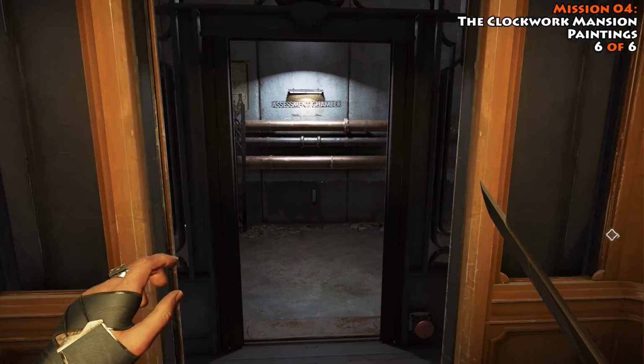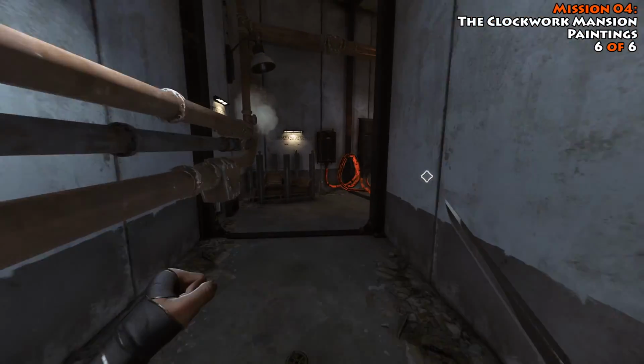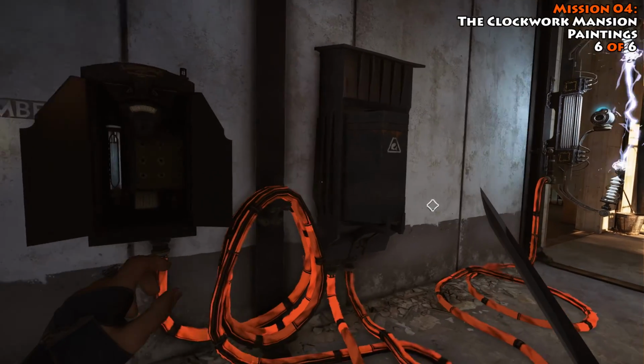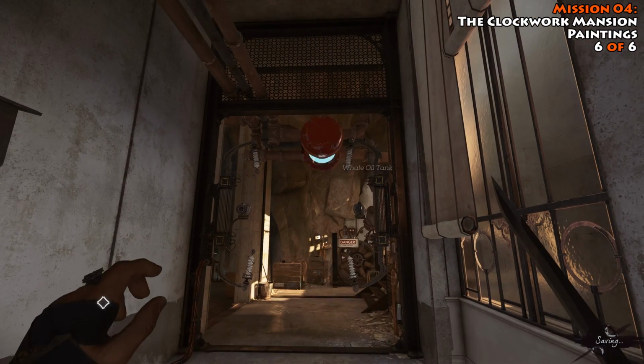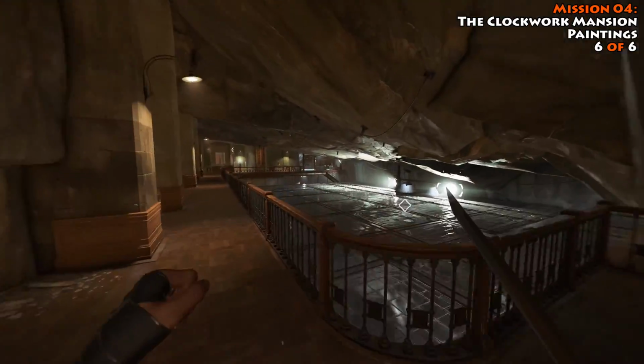Once you get down into the assessment chamber, follow the arrows. Okay, we're going to run around here to the right. We're going to crack this open, get rid of that thing. And then we're going to head into the assessment chamber.